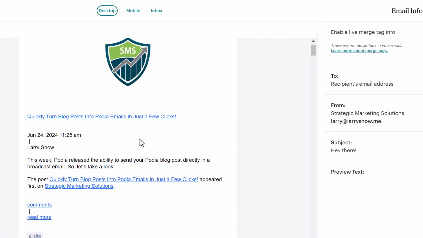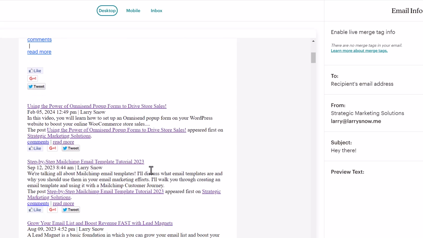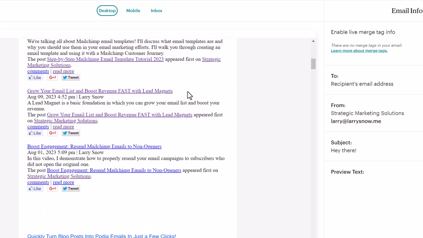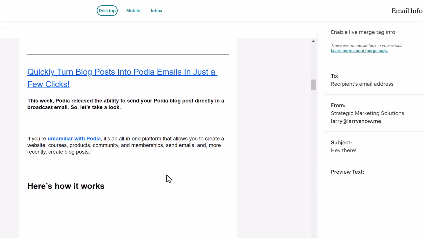So we'll click on preview. So the first one always comes in like that. I'm not sure why, but then the other 2 come in like this. And again, we have that Google Plus, and we have the tweet. So that is the feed merge tag at the very beginning here. And then we can scroll down here. Then we have the full option. So the feed block full.